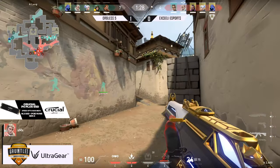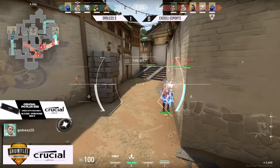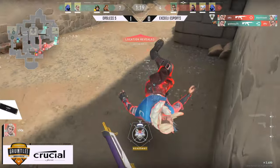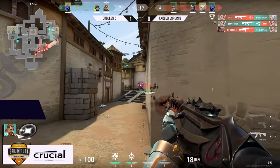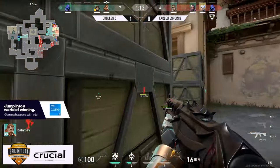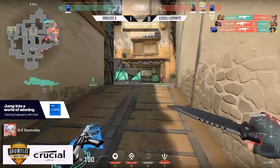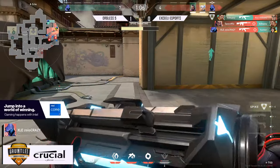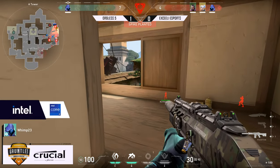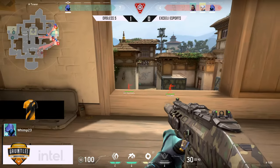But Blackhawk, I don't think he's gonna take that risk at all. I'm not gonna go in for that re-swing. He's gonna take it slow, he's gonna take it steady. And with this tag, maybe it's gonna be a hold, SMX. He does get an unfortunate kill on towards the face of Blackhawk. A fortunate one for their side. And Space Wiz is gonna be able to find an immediate refrag. And now Sai, he's in a pretty tough situation of his own. Not really gonna be able to do much. Just get that one kill, but immediately gets fragged out by the two others. Last player remaining will be Wimp. And Wimp? Yeah.